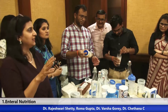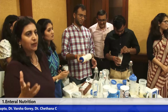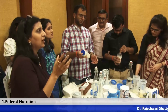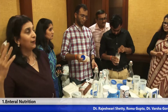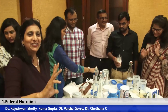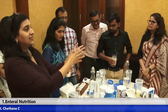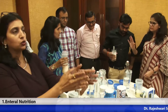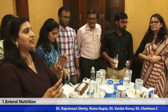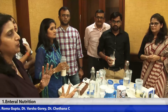Ideally, the feeds are designed in such a way that when the feed is prepared, they will give 1 calorie per ml. So if you are planning 200 ml, you should understand that they are giving you around 200 calories. But the best part is that in different types of products, you also have feeds which are 2 calories per ml. This will be an advantage in patients where you have a lesser volume to be given and more calories to be derived.